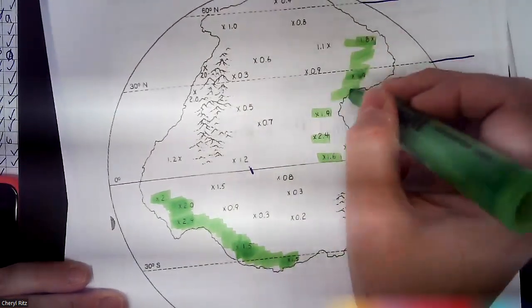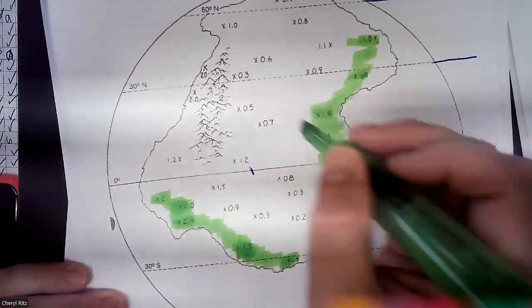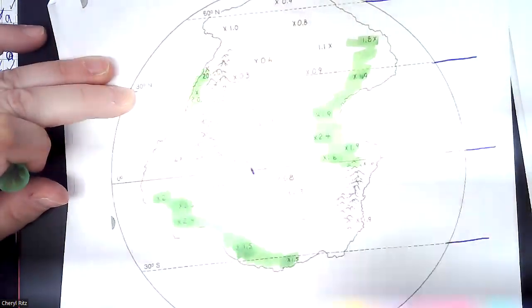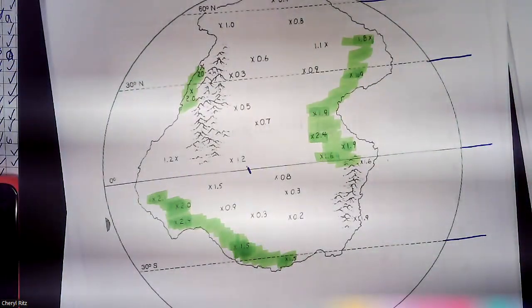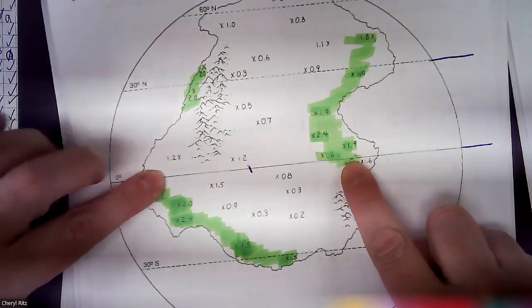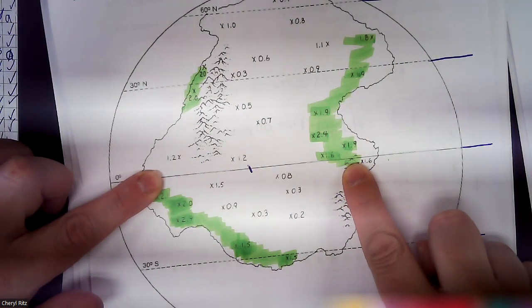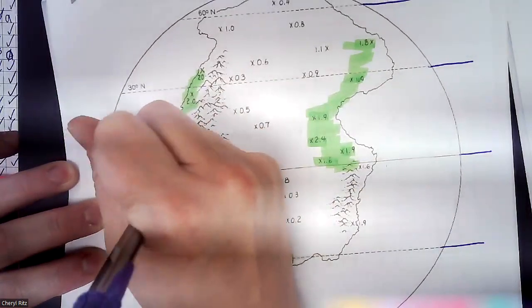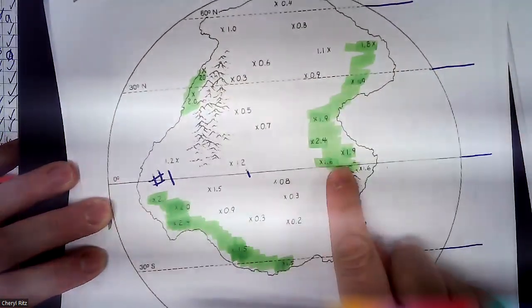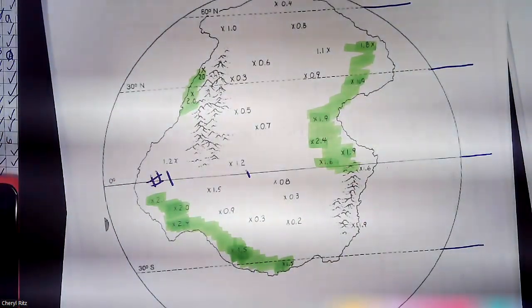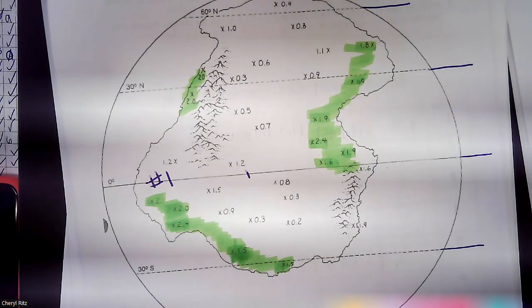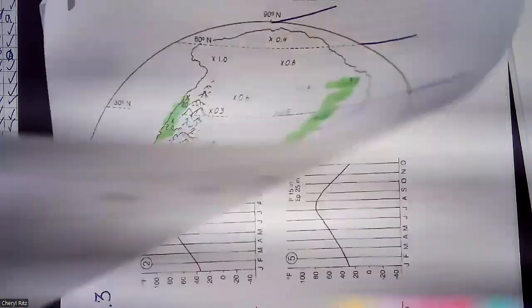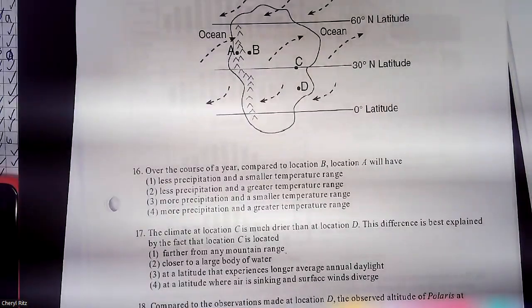Oh yeah, there are a couple right here. Good job seeing that. Those were all the green ones. So we need to be in a green area near the equator. So there's 2 sections where it could be. Because it's hot all year long, that's how I knew it was near the equator. So I would accept anywhere, like over here. You could have put it over here. Any of those would be good. The key is that it needs to be by the equator. I'll point out a couple of other things on this table.